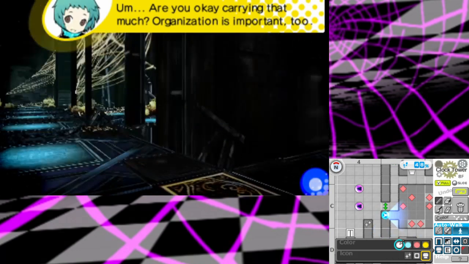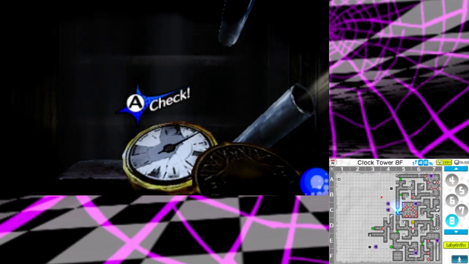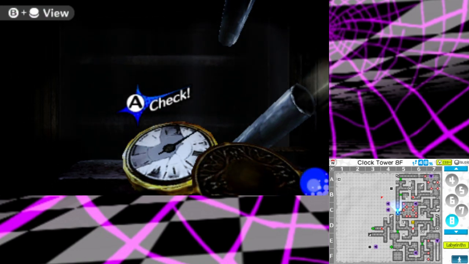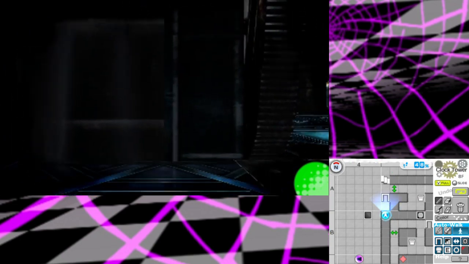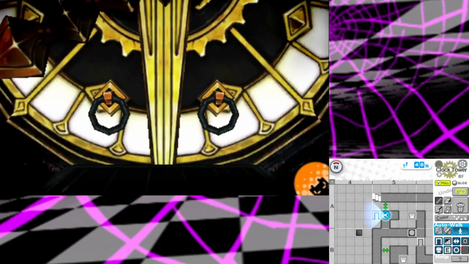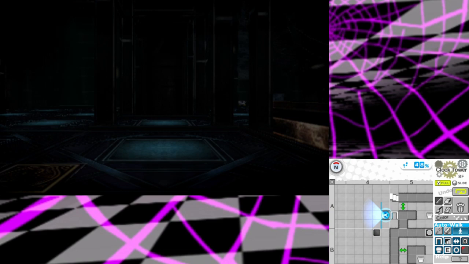Organization is important too. Yeah, speaking of which, we might need to head back and sell stuff soon. Well, at least we've opened up some shortcuts. This shortcut in front of the stairs to the ninth floor is particularly useful because it lets us have easier access to the pillar switches.